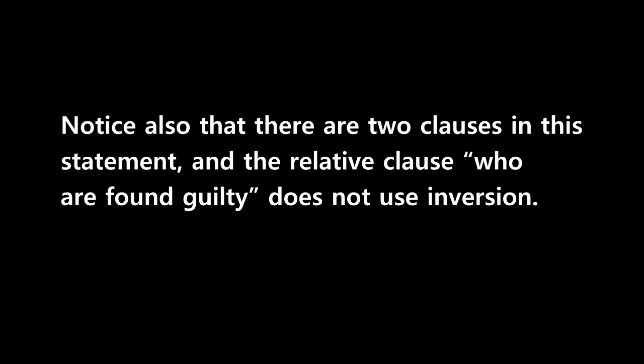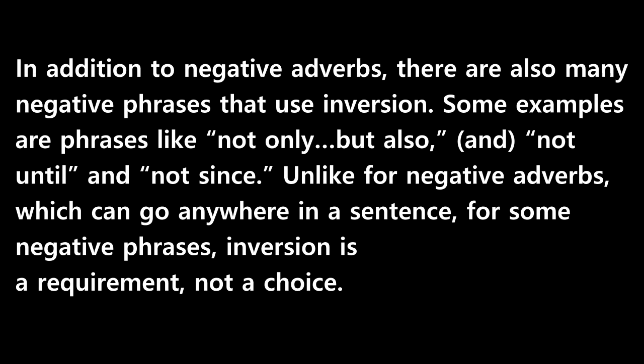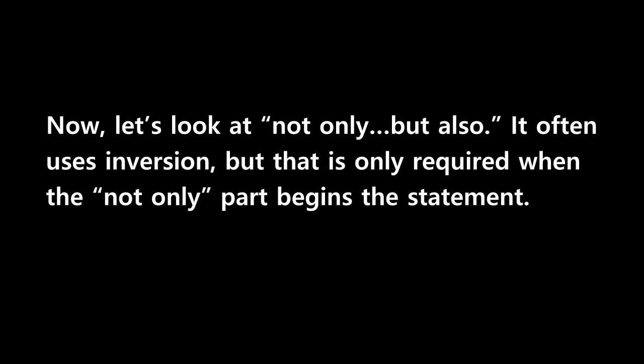Notice also that there are two clauses in this statement, and the relative clause who are found guilty does not use inversion. In addition to negative adverbs, there are also many negative phrases that use inversion. Some examples are phrases like not only but also, not until, and not since. Unlike for negative adverbs, which can go anywhere in a sentence, for some negative phrases, inversion is a requirement, not a choice. Now let's look at not only but also.